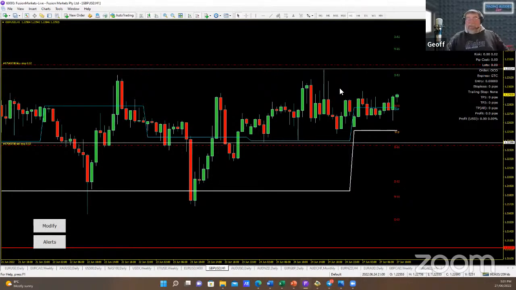Now I can explain to you guys who haven't seen this done before. It's called an OCO, which means one cancels the other. In other words, if the long position is triggered, then we would cancel the short position. And if the short position is triggered, we would cancel the long position. That's all that means, nothing more onerous than that.